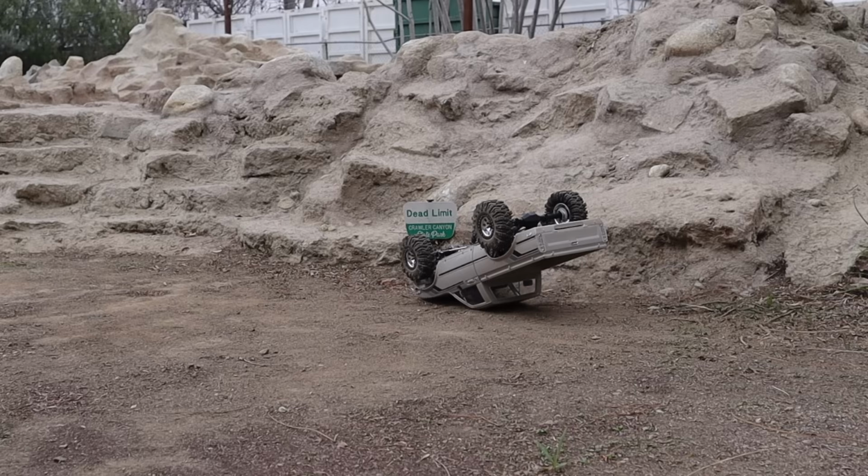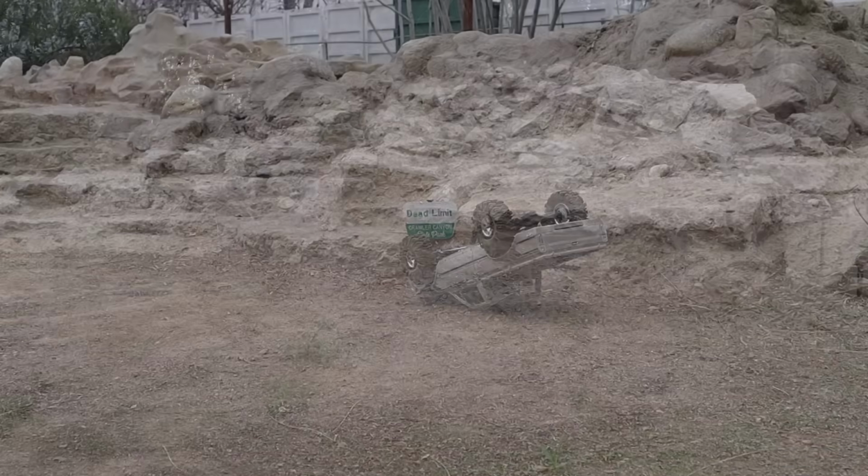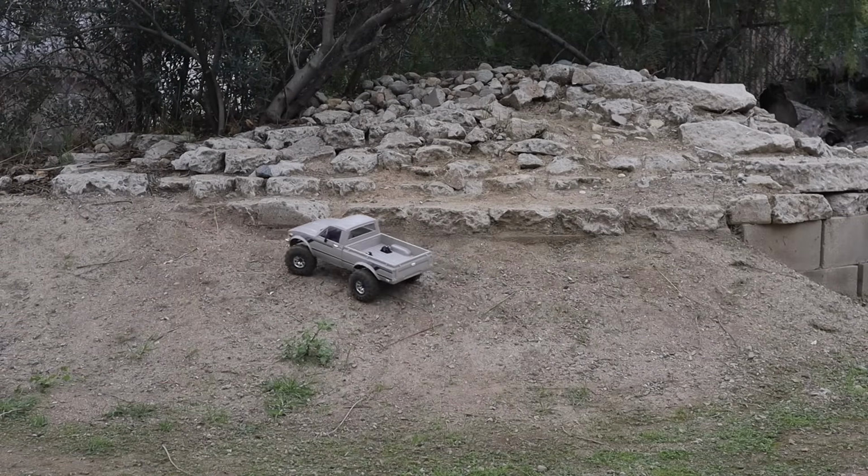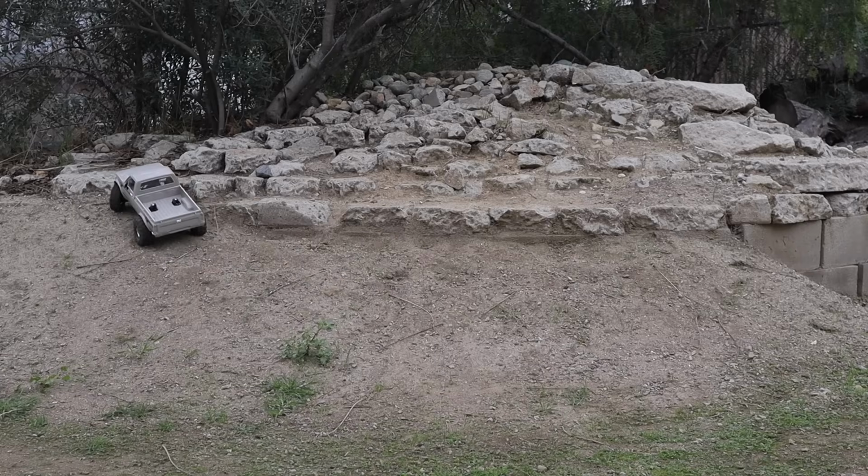Big heavy pendulum of a body on top. Like I see, is self-righting really that? I don't know. This protocol is under construction. Honestly, I think the mixed environment is where this tire is going to do the best. This is kind of what this tire is for.